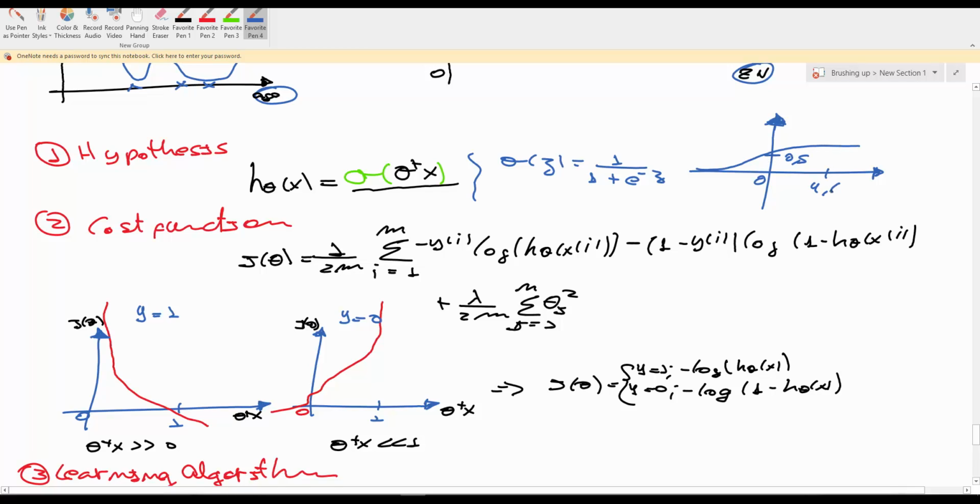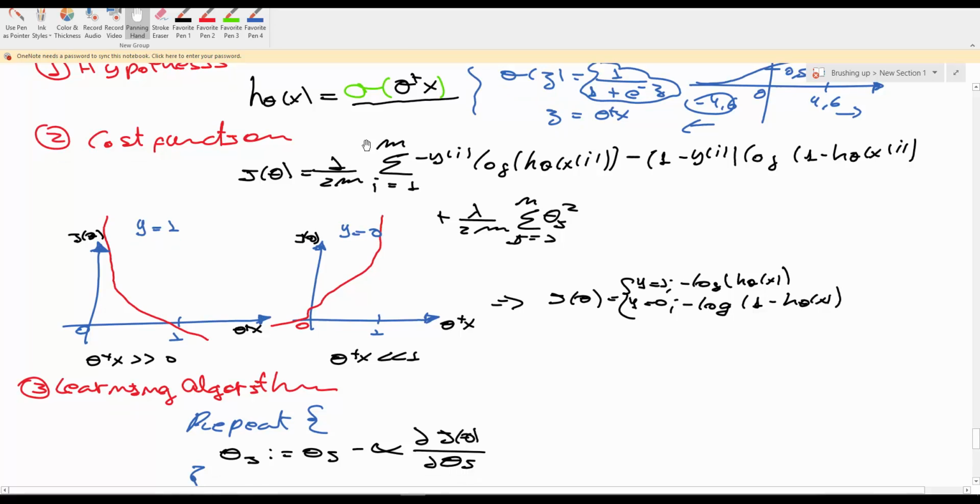And so whenever we have values that are 4.6 or greater, the curve usually reports 1, and when we have values that are minus 4.6 or less, then we have a value of 0. Okay, and we can achieve that just by using this 1 over 1 plus e to the minus theta, where theta in this case might be equal to theta transpose times x. Okay, so we can model now this kind of classifier using this hypothesis.